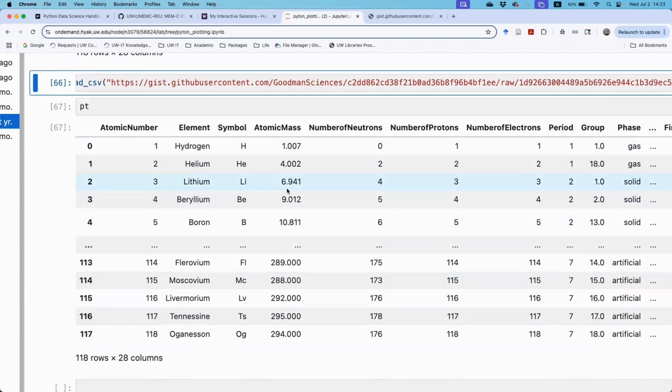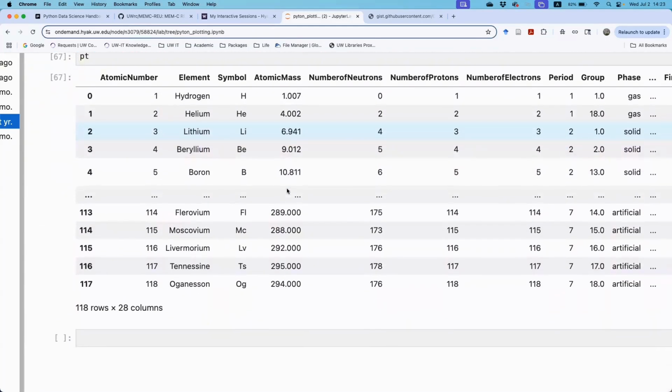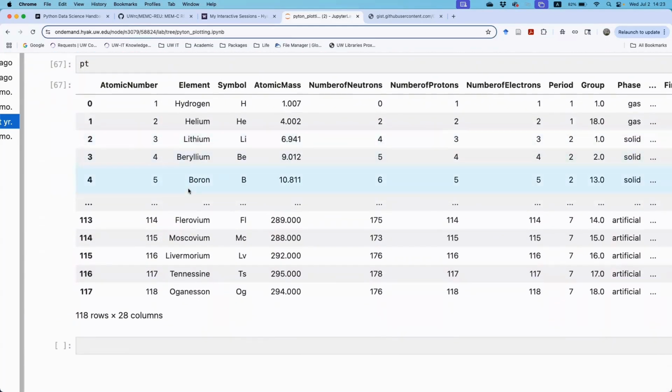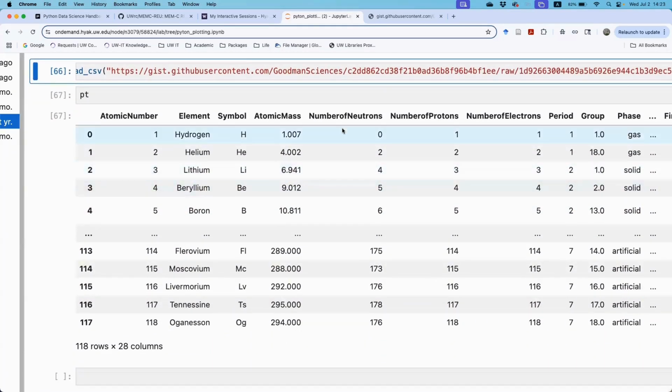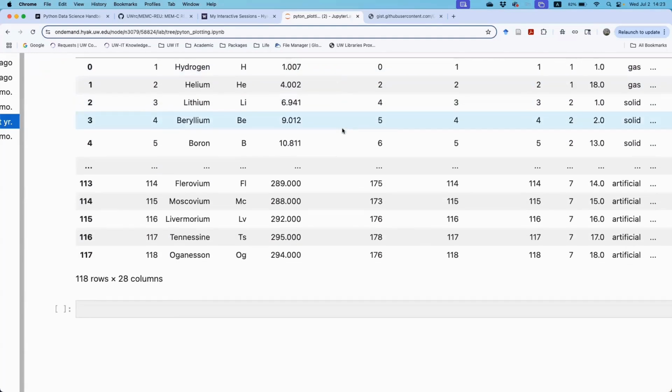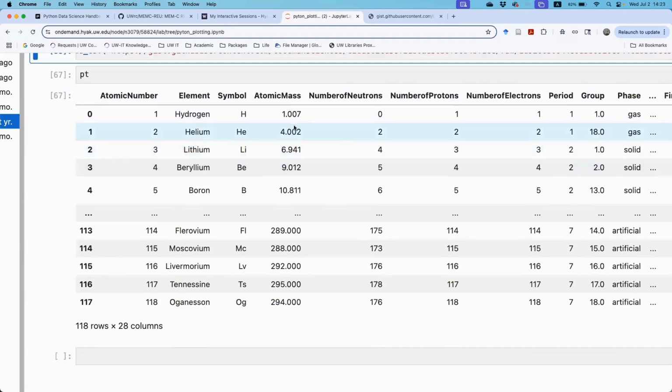With this overview of our data frame, we can find that Pandas data frames are good for tabular data, and usually the columns are the observed variables and the rows are the observations.